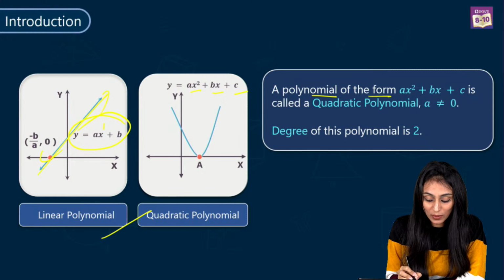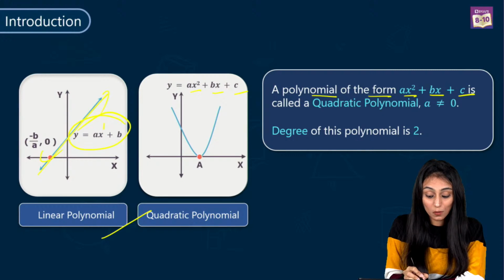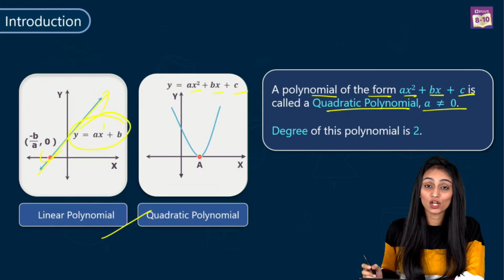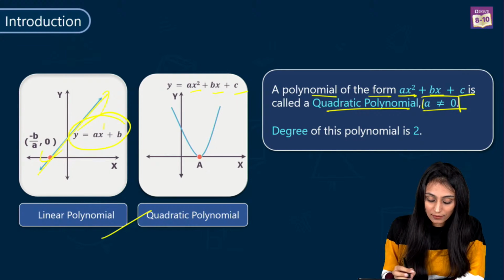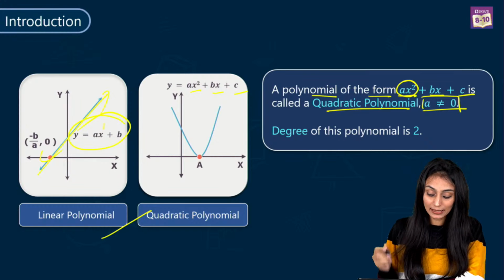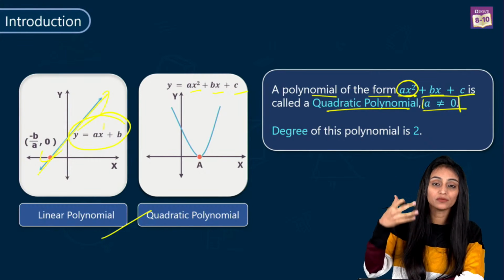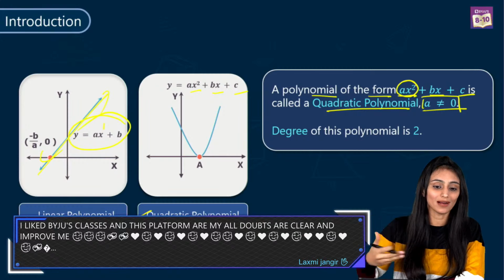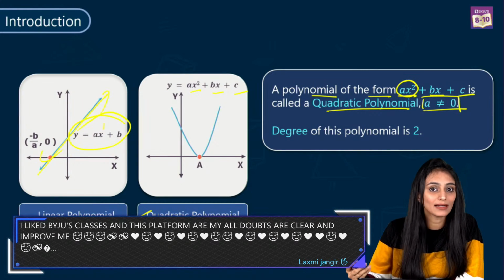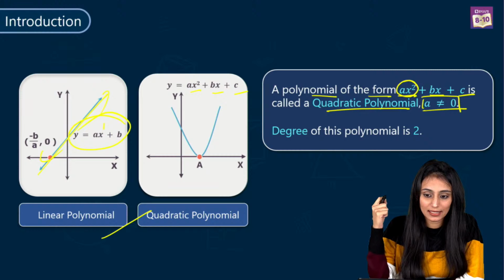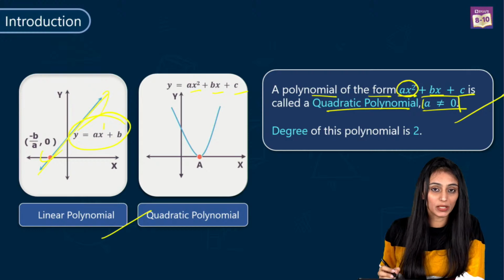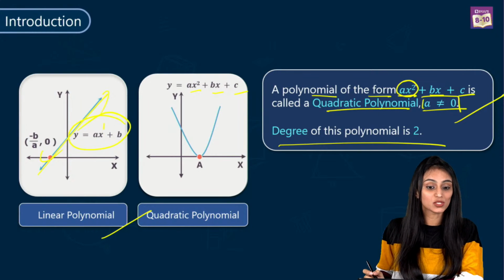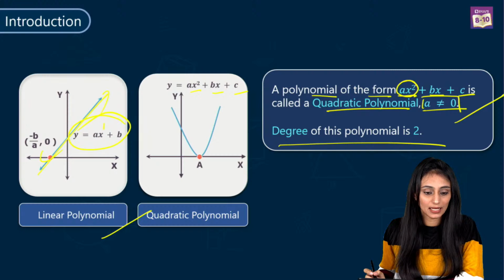So polynomial of the form ax square plus bx plus c, that's called a quadratic polynomial where a cannot be equal to 0. See, this is the restriction here, and that's a very important part. A can't be equal to 0 because if a is 0, then obviously this entire term would be 0, and the rest of the thing you cannot call a quadratic polynomial then. Yes, it's called quadratic since it has a degree 2. So all of you have understood this, that a cannot be equal to 0. So degree for this quadratic polynomial is going to be 2. Right, Nikesh Madhvi? All right.